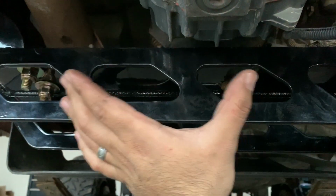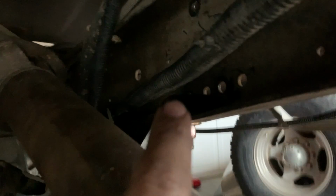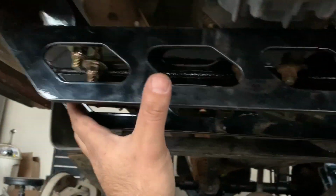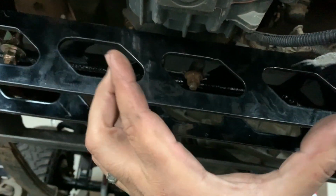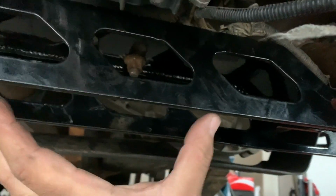And what you want to do is slide it, because as you can see, this thing mounts on the inside of each frame rail. So what we did is we slid it in from the back into the frame rails, and then slid it back into place. Get your transmission mount in place, bolt that up.